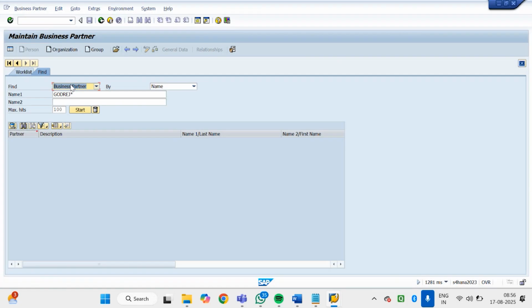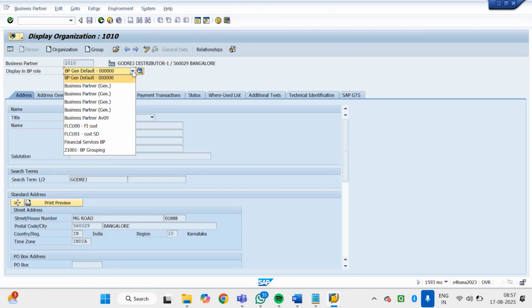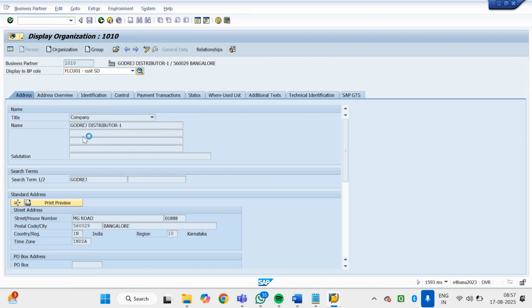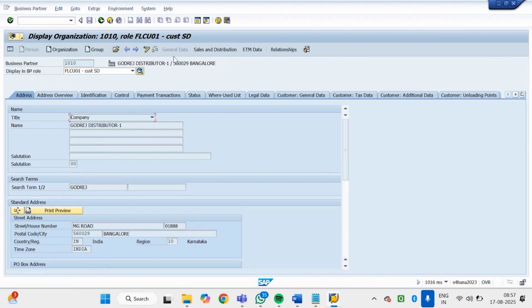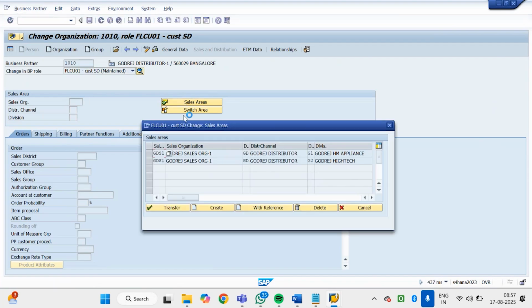In BP, business partner, we have the role FLCU01, customer. Select the role, then click the display to change button, go to sales and distribution, and select the sales area. If we have multiple sales areas, select the sales area and transfer.